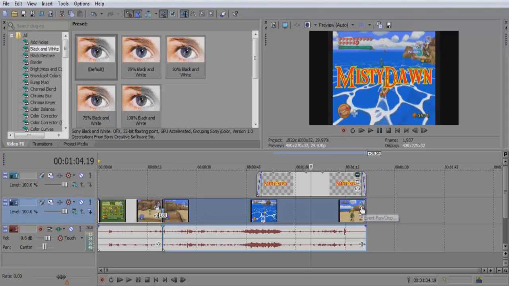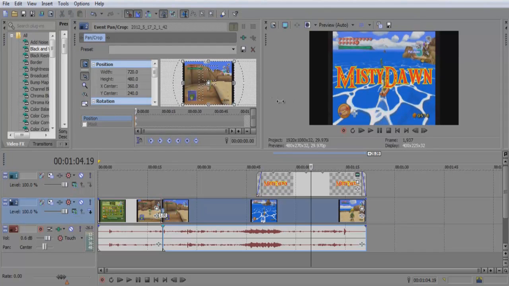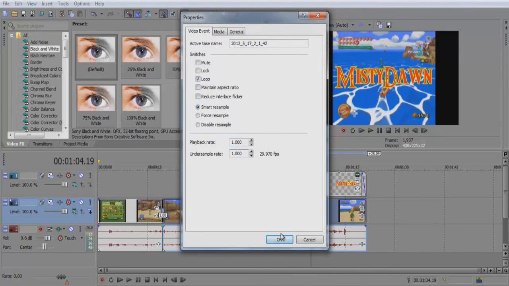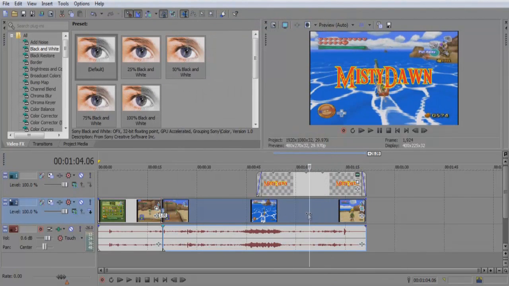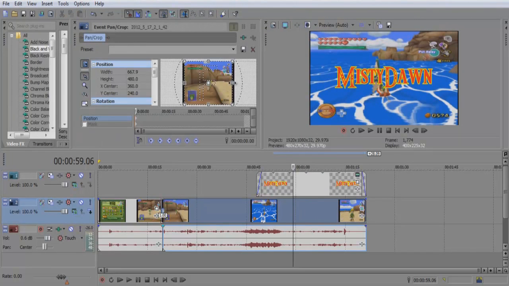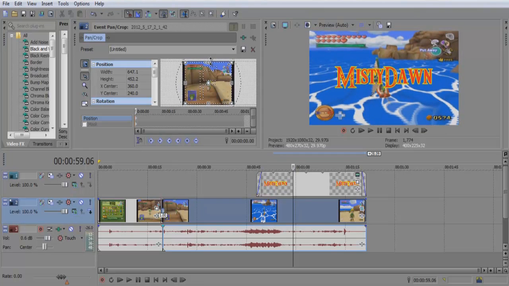Actually, you're going to want to hit this event pan and crop. First thing you're going to want to do is drag this in a little bit. It's hard to see, but there's slight little gray bars right there. Drag those in first. That looks to be about right. Okay, cool. Now you want to turn off the maintain aspect ratio, and you're going to see what that does in a second. It kind of widescreens it. It looks kind of crappy right now because you have to fiddle around with it a bit. It takes a little bit of fiddling for it to kind of work, but that's essentially the basic gist of it. It's just raw footage, so that's basically how you would widescreen something.